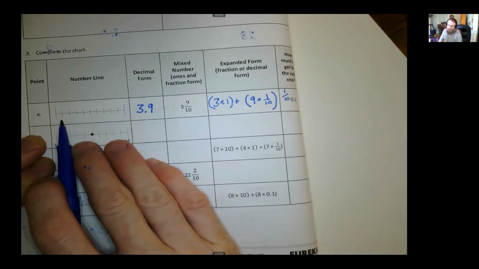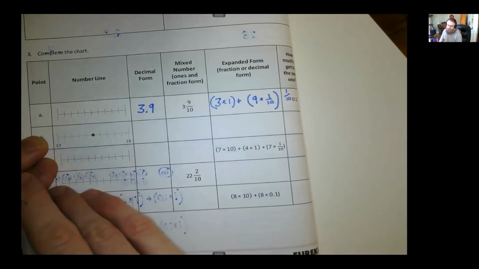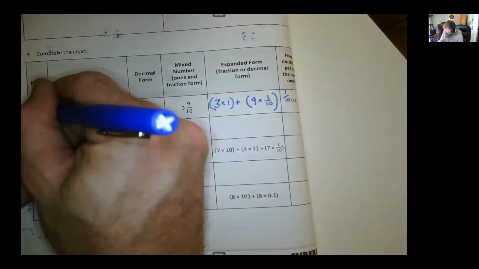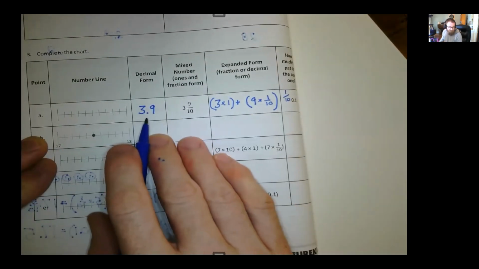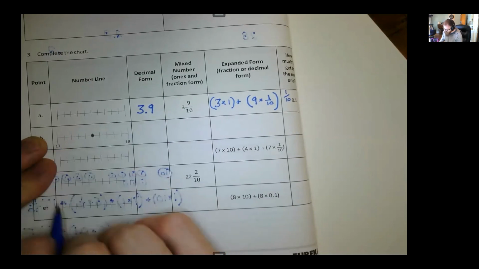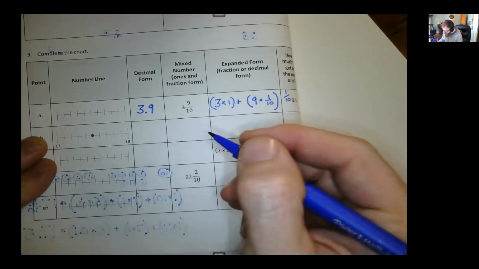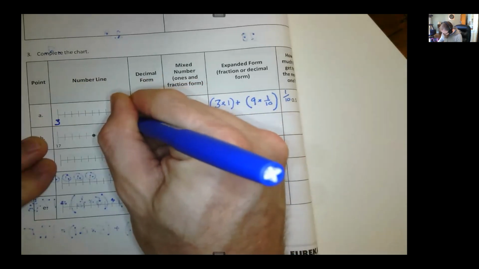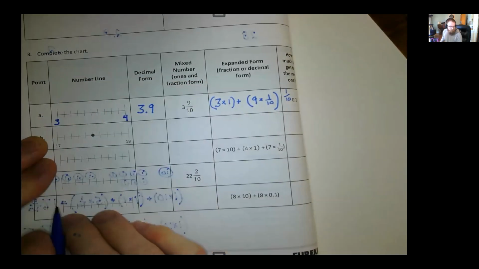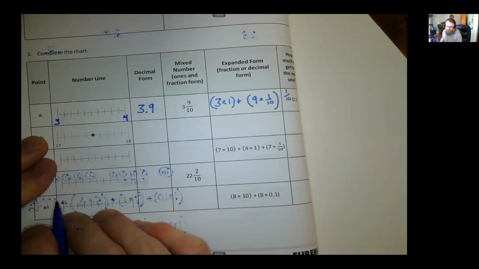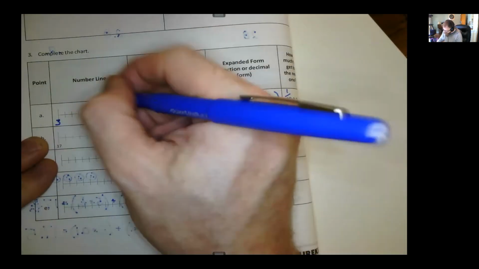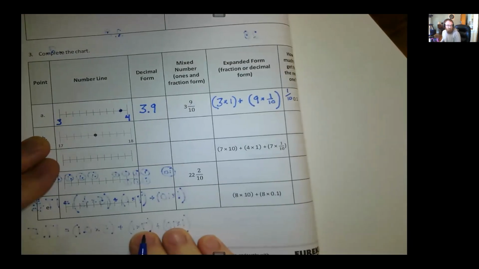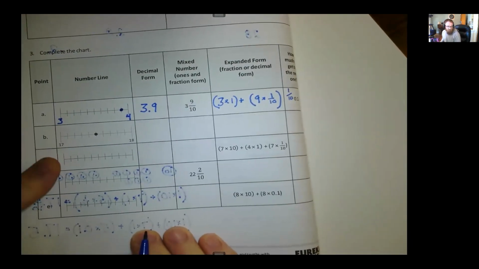Last, we need to show it on a number line. This number line is divided into tenths. So at each endpoint, we're going to have a whole number. 3 and 9/10 is between 3 and 4, right? It's more than 3 and less than 4. So we're going to label our points 3 and 4 on our number line. We know that 9/10 is just 1/10 away from 4. So we know that 3 and 9/10 is going to fall right there on our number line. Make sure you mark it carefully.